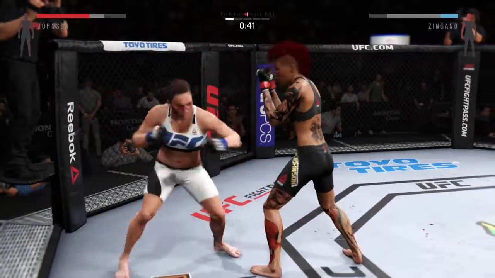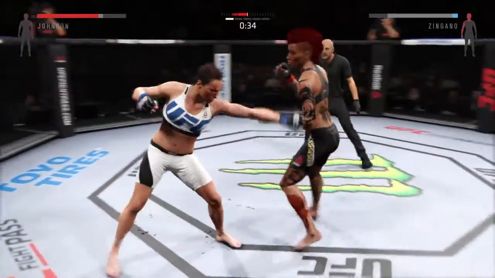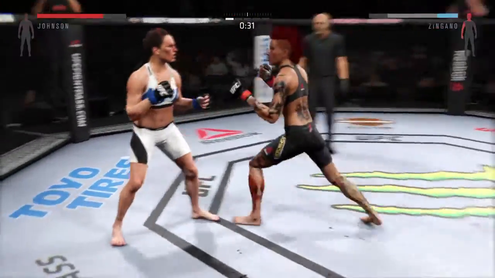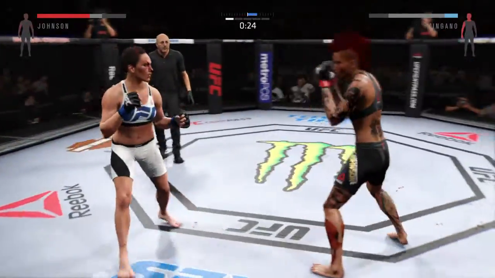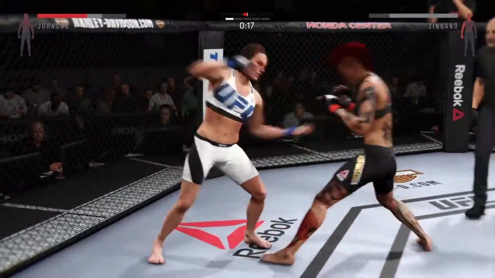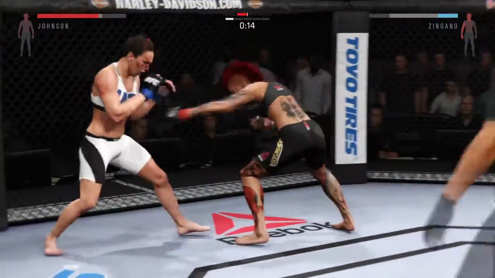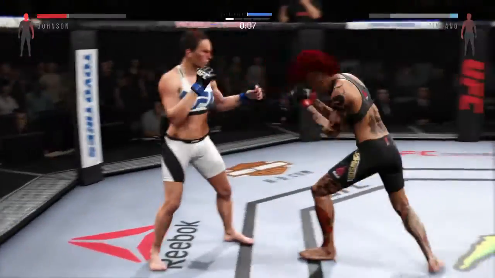Seconds. Oh, that hook did damage. Good straight right by Zingano. Excellent job of landing punches here. Nice roundhouse kick to the body. Oh, that's a powerful elbow.